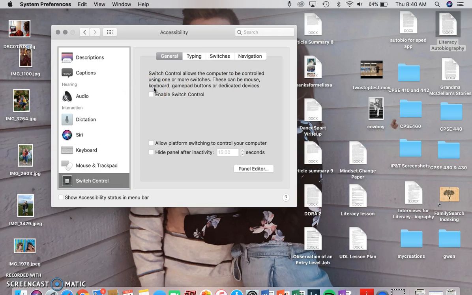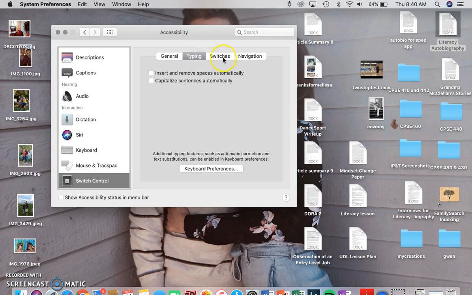The keyboard, so that was like the mouse keys that it had over here. And then the gamepad buttons, I've seen people use this because it's easier. They can just have it right in front of them and they can track it on the computer instead of trying to use a mouse or typing. And it just has ways that you can change it for all of them.